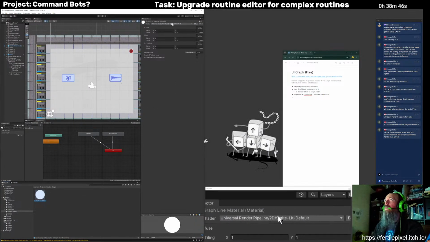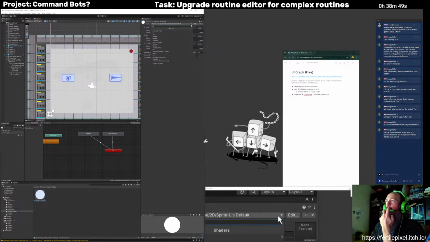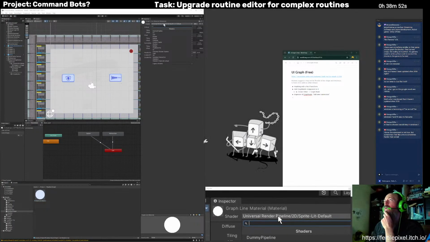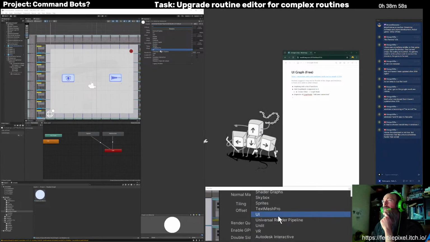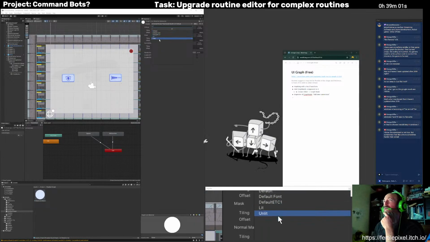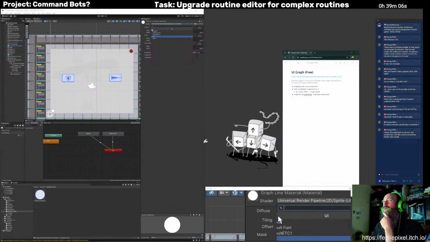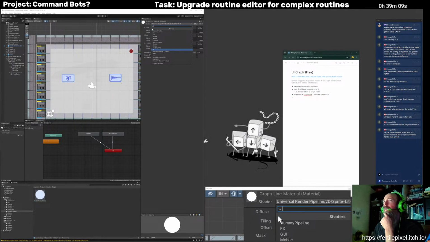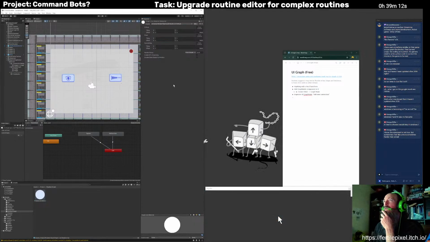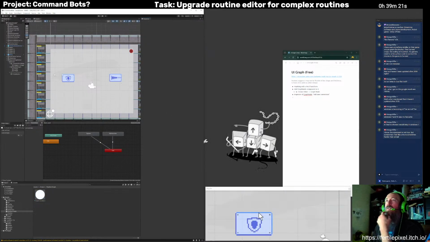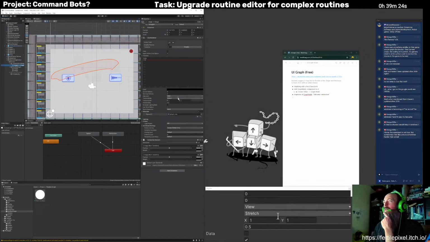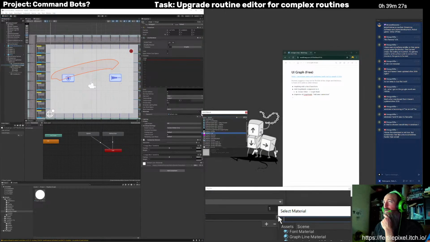Okay, so here we've got a material, and here's the thing, using URP, 2D. Can we have a, I think something like Sprite the default is good shader to use. Let's just try that with its default settings and put that on as this material here.